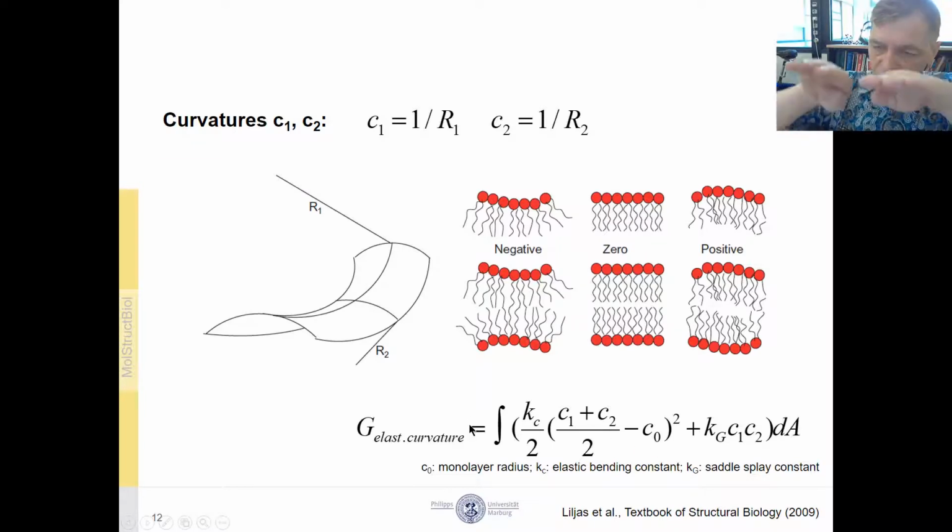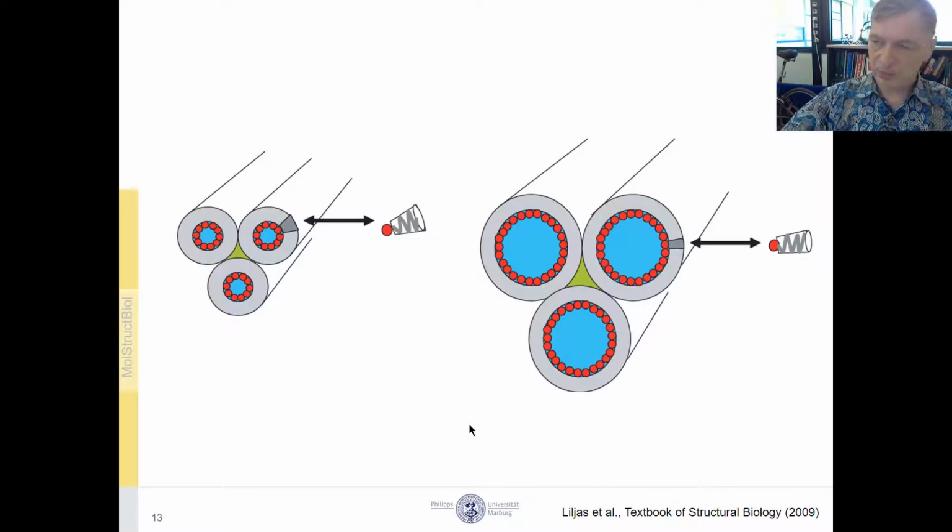So in order to change the shape of a lipid membrane, you have to invest some free energy, and that's depending on the characteristics of its components, and that can be at least simulated or modeled. For example, molecular dynamics can be well simulated. Okay, that I think we have already talked about. That is redundant, this slide.